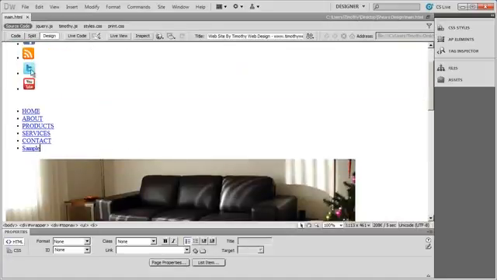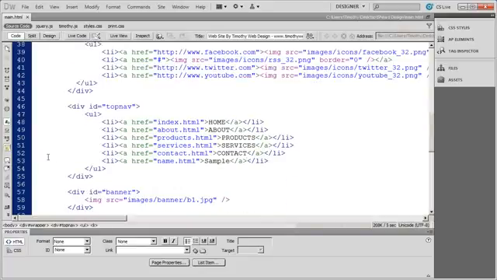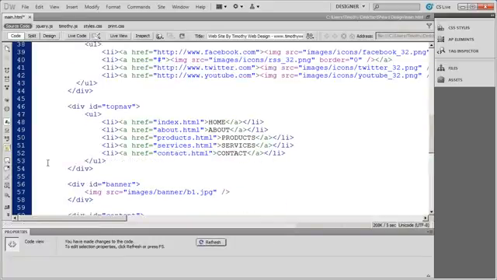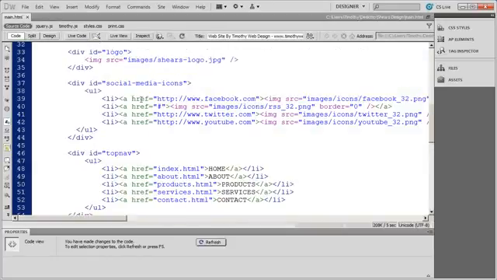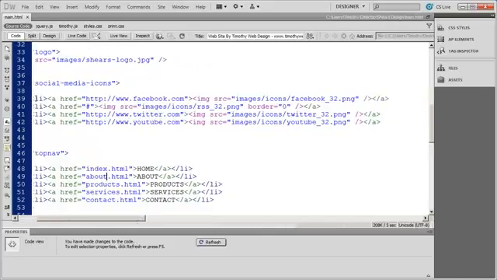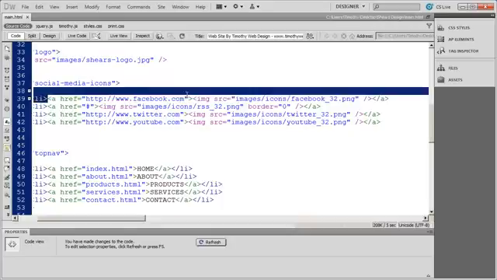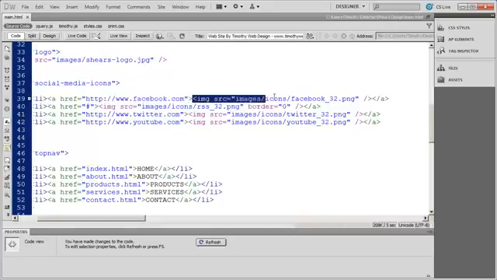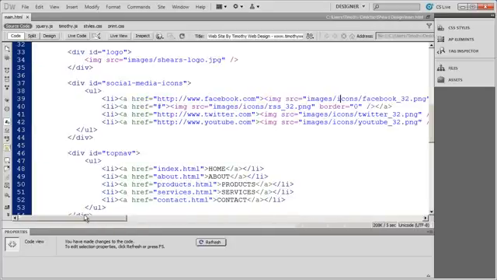And you'll see there's my sample link that I just placed in there. I'm going to highlight that and delete it. And you can see this exact same thing has been done up here for our Facebook icons and our other icons. We can see there's the list item and there's the anchor tag. But instead of having a word here, you have an image. So whereas we have home here that's embedded inside the opening and closing A tags, you have an image right here.